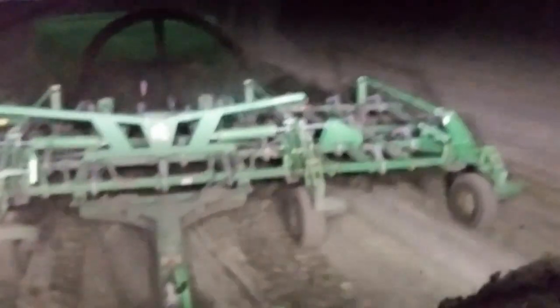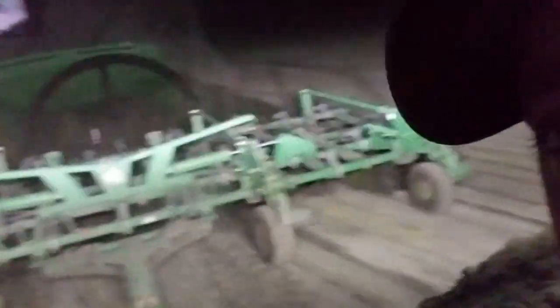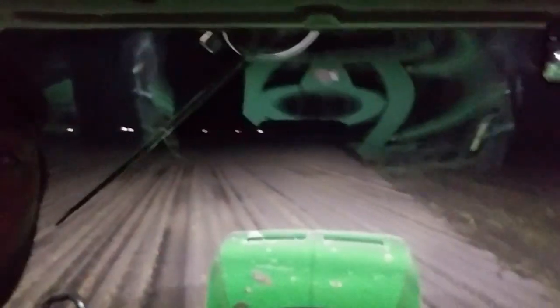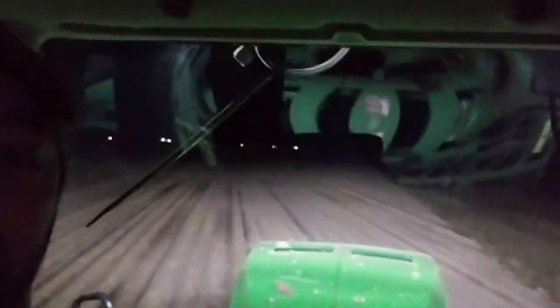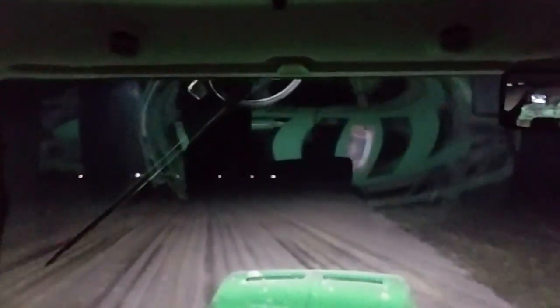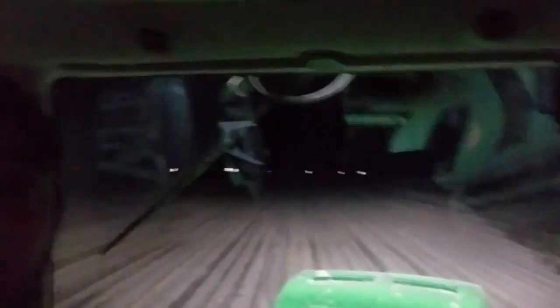Well, day or night, we still are chisel plowing. You can see back there, got some good light. You can see over there is completely done. Still got over here to do, but that kind of gives you guys a night view of what it looks like here. Pretty good lights in this tractor. It really lights up things. We'll be doing this till about 3 o'clock in the morning, and we'll start again at about 6 o'clock in the morning.